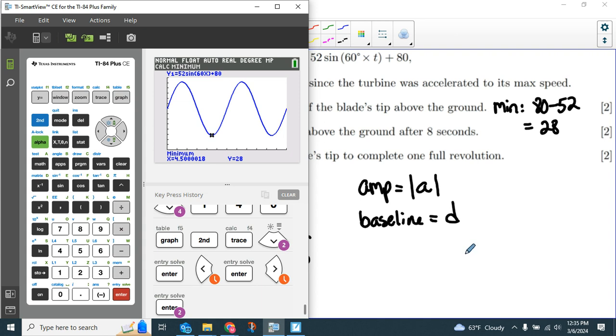Are you in the wrong mode? Make sure you're in degree mode. Yeah, when you clear your memory, it'll automatically set it back in radian mode, and it'll automatically turn stat diagnostics off, right? So for future reference, if you clear it, you'll want to turn those back on for this class.